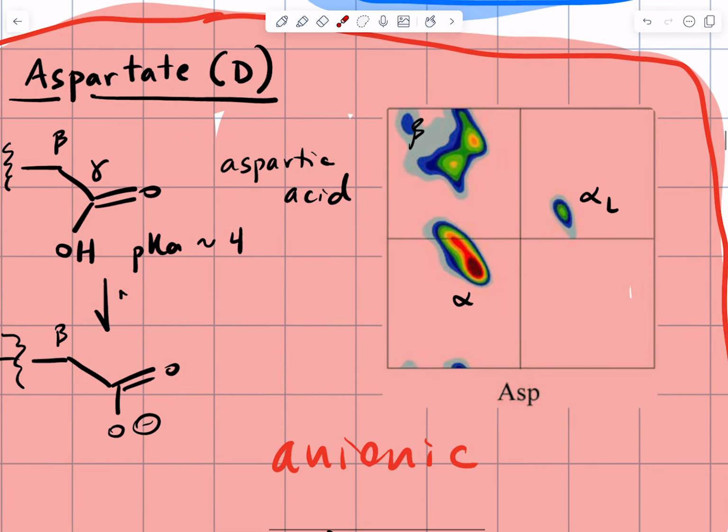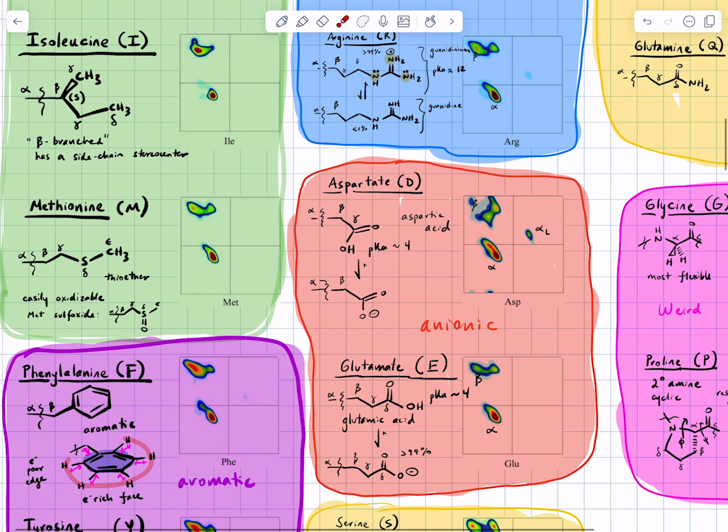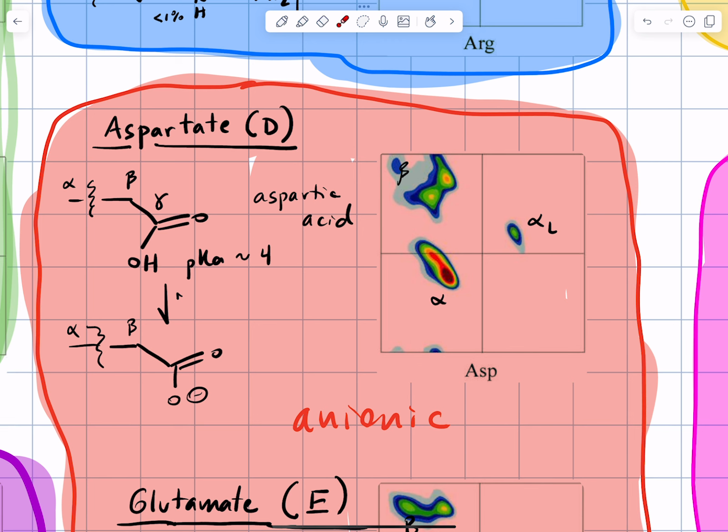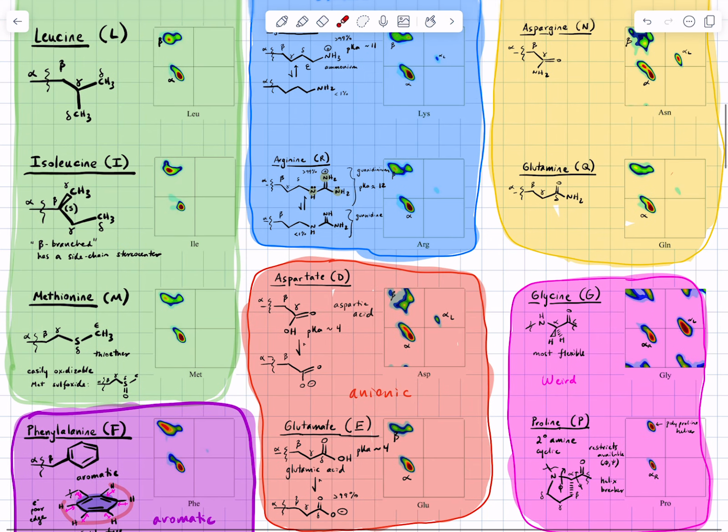One interesting thing about aspartic acid versus glutamic acid is it picks up some dihedral angles on the positive side of the Ramachandran plot for phi, whereas glutamic acid doesn't. It's able to adopt dihedral angles that a lot of amino acids don't. It's thought that that's because of the carboxylate group being close to the backbone. There's perhaps some hydrogen bonding with the backbone that can make some of those dihedral angles more favorable.